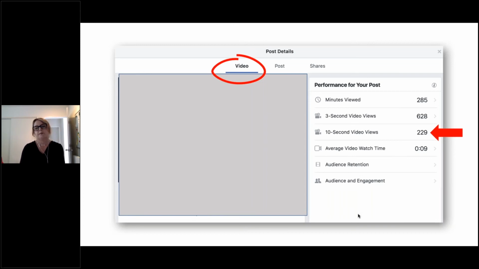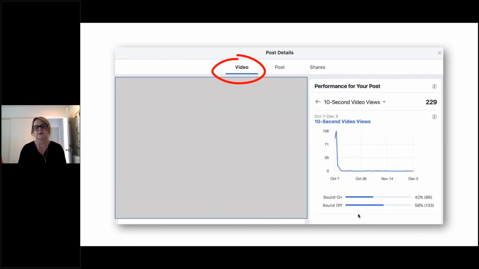But if so, it's probably because videos autoplay in people's news feeds unless they've switched off that functionality deliberately. So you may get 628 views, but only 229 have stayed as far as 10 seconds, which is what this means. You can click on 10-second video views and go one level deeper, and this gives you interesting things like how many had sound on and how many had sound off.